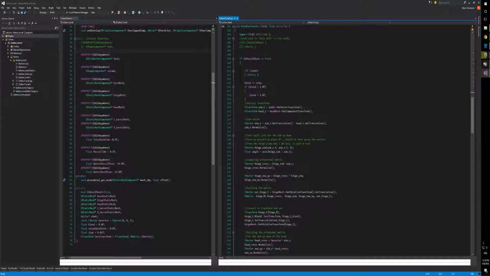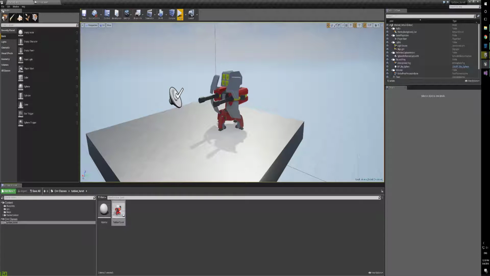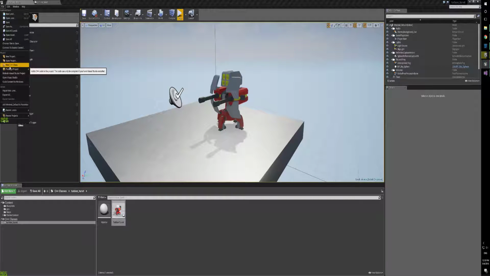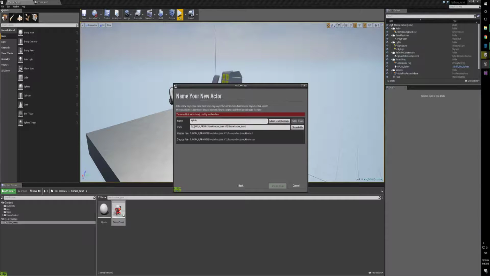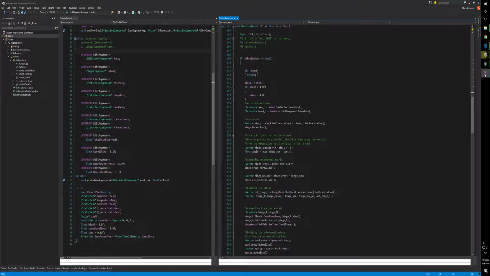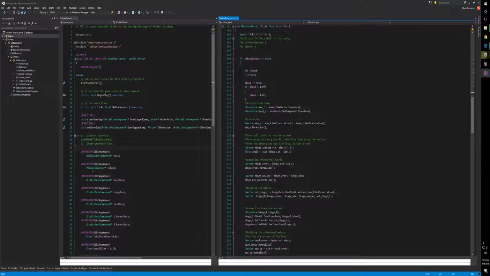In order to add a class, what you need to do is File, New C++ Class, or you can do it from here. You select what you want. In my case, it's an Actor, and then you click next. It's going to ask you where you want to create it, and so on. I already have an actor that is a test class that I'm not using. It will boot Visual Studio, and you will start with an empty class that compiles fine, ready to be modified. So let's go right into the code and see what we did here.